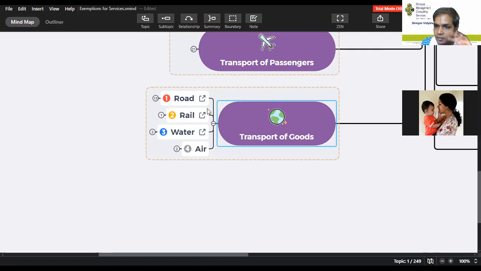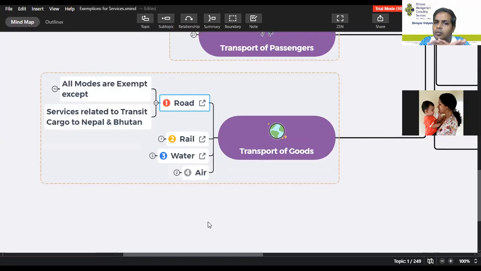So the government visualized all these things. So what the government is saying is quite simple. They said all modes of transport are exempt. That is, by road, any way you are transporting, they are all exempt from GST. So that's what they made very clear. Okay, any mode of transport in road is exempt. That means what? Everything gets exempt. Lorry, bus, all ways of transport of goods is exempt.